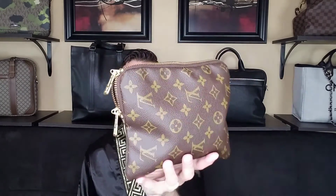So here's what it looks like when it's unstuffed. It doesn't sit up on its own. I could probably fill it with stuff and smush it down, but that's not the point of it anyway. I'm using it as basically a catch-all in my bags. If I'm using a bigger bag, I don't want these smaller items just rumbling around. I'd rather keep the smaller items in a pouch like this. So this is really useful.